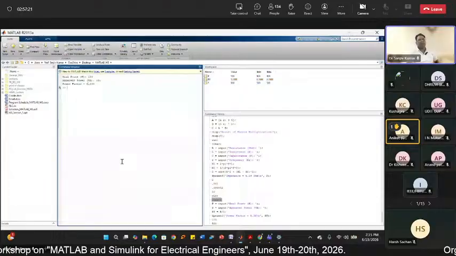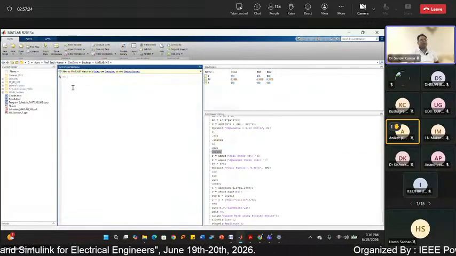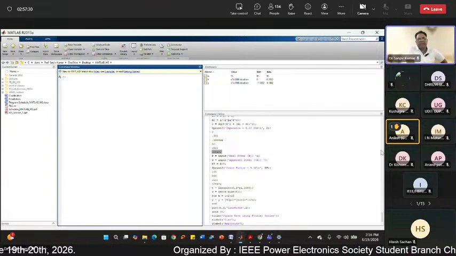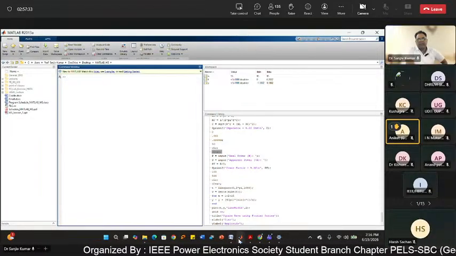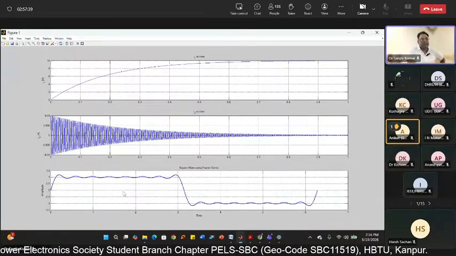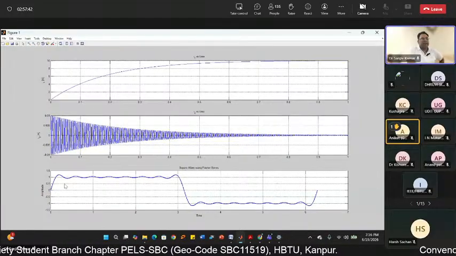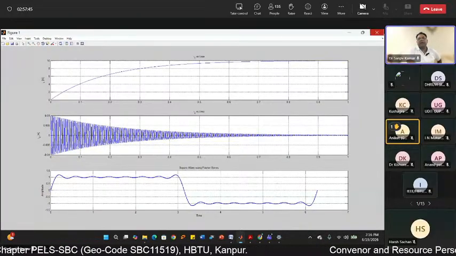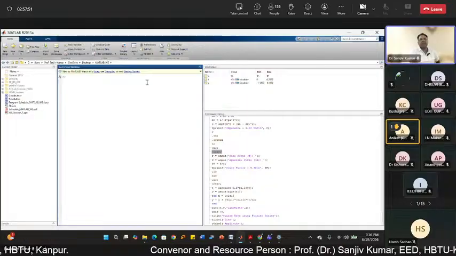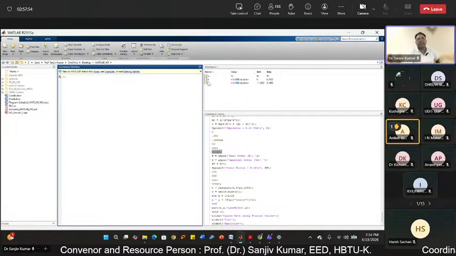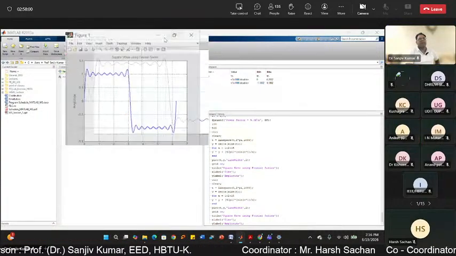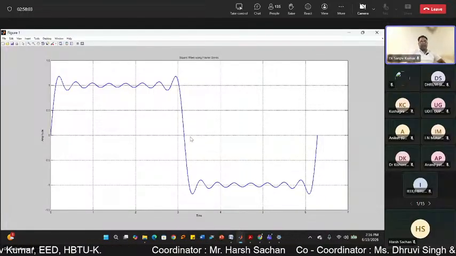Control C, then go here, just put C. We will see that was the previous one. Just give me a second. Here it is.